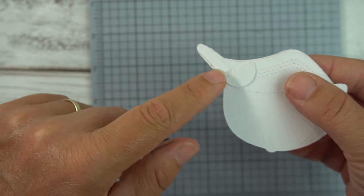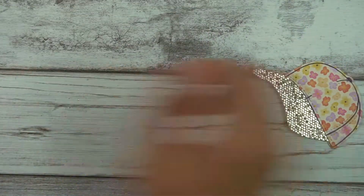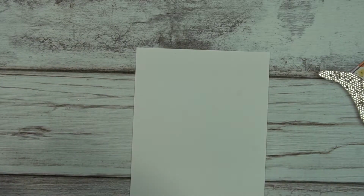Now I've also added some scratch paper here, and that will help make it rest more evenly. So I'm going to bring in my inside layer and do a little bit more stamping.